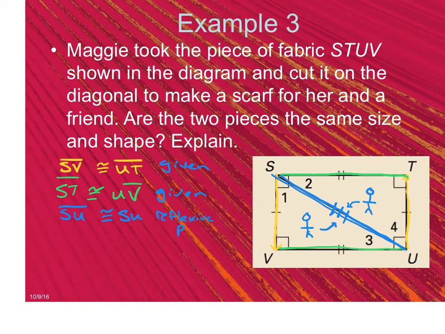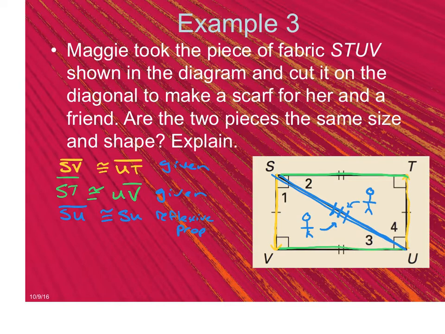But isn't that also the same thing? No, linear pairs are two angles that add up to equal 180 degrees. They have opposite rays and an adjacent side. They have a common side where the two angles are adjacent. Okay, so we've proven now that all the sides are the same. But I told you that I need for you to prove that all the sides are the same and all the angles are the same.